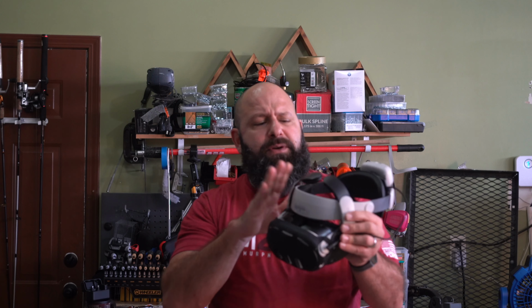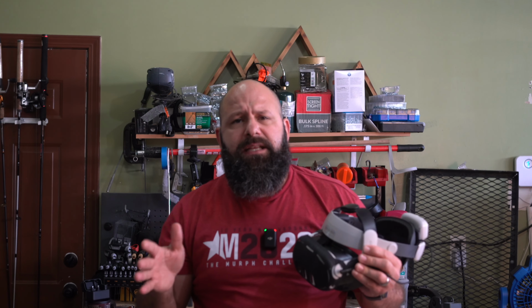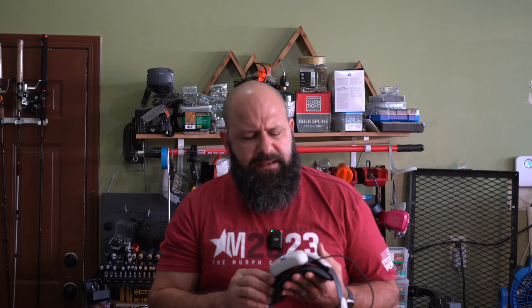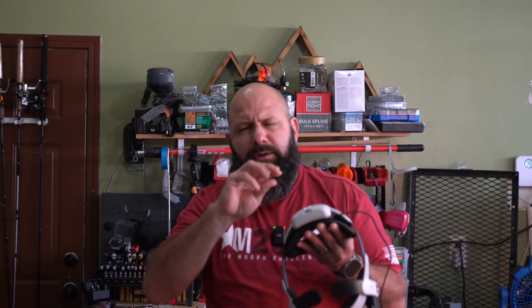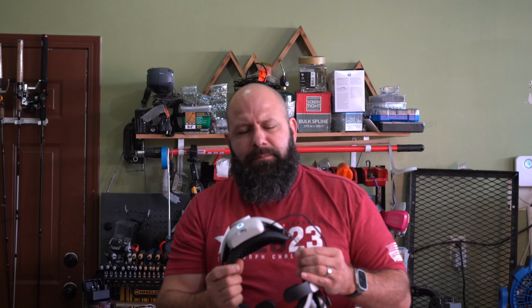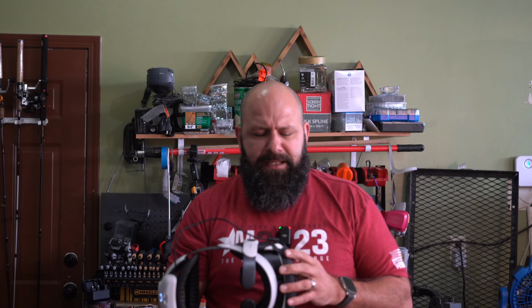Now, I will say I did put an upgraded headset strap and eyepiece on here. The one that comes standard on it was perfectly fine. Playing it about 30 minutes at a time, I didn't notice any discomfort or anything like that. I just got a different headset because my daughter is very young, with a small head, and the standard one did not fit. It was a little bit too big for her, so this one really cranks down a little bit more. She doesn't spend a bunch of time on there, but she enjoys playing Fruit Ninja, so we let her try out the headset every now and then.